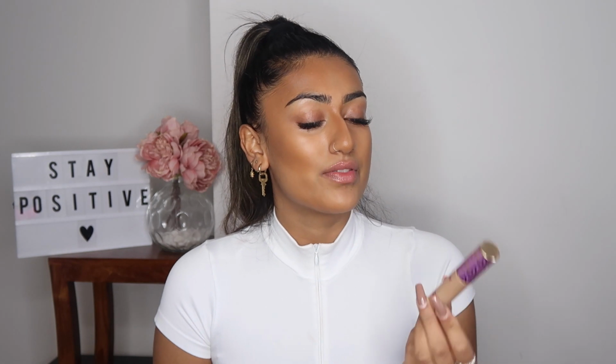So one is Tarte Shape Tape Concealer. We're throwing it back to an oldie but a goodie. This stuff is incredible. It's exactly what you need for a full beat highlight and contour routine. If you want it to be highlight and contour but a little more natural, I would stay away from this. This one is quite full coverage, but if that's what you're going for, it is incredible. And I don't find it goes too dry on the skin, so that's a really nice one.